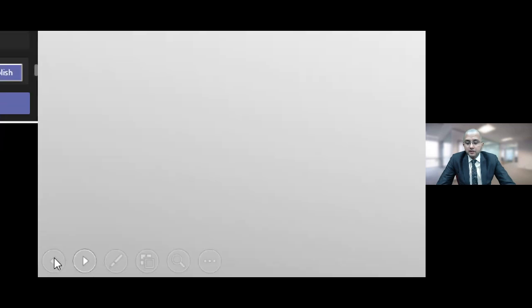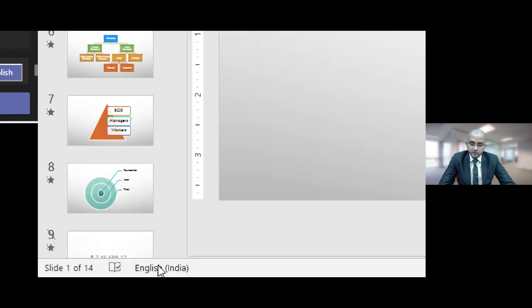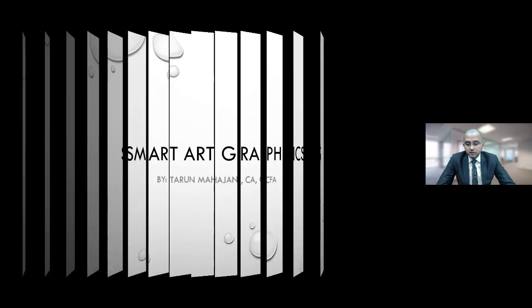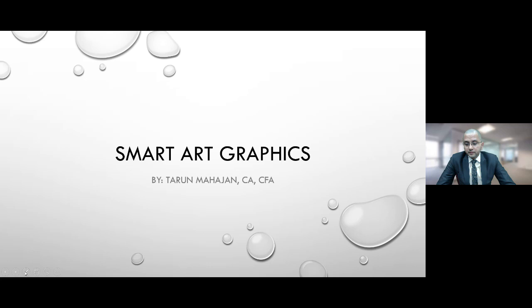These options are there. This is to show the previous slide. This is to show the next slide. This is the pen and laser pointer option. Just a minute. See, when I click on this, I have the laser pointer option. So what is the benefit of the laser pointer option? If I want to highlight something, see, this is the laser pointer I have. I can highlight what I want to say. So I can have the laser pointer.